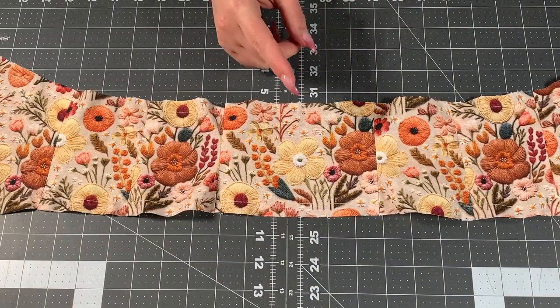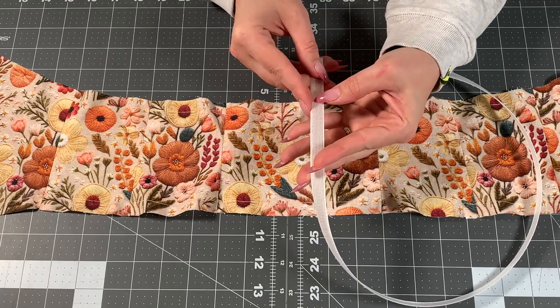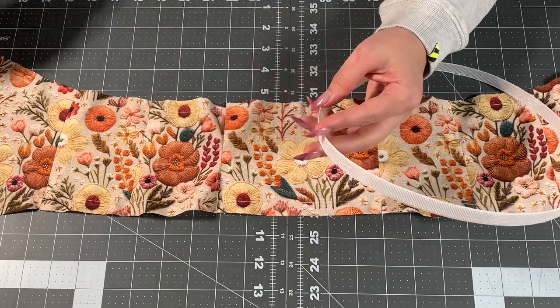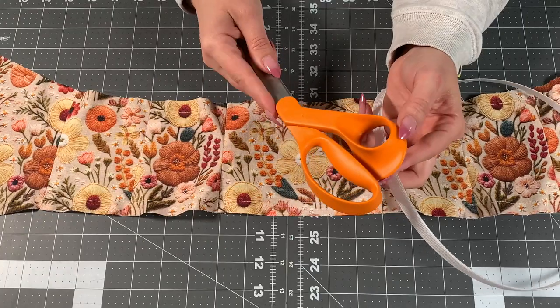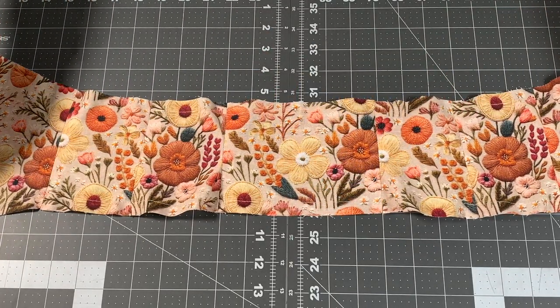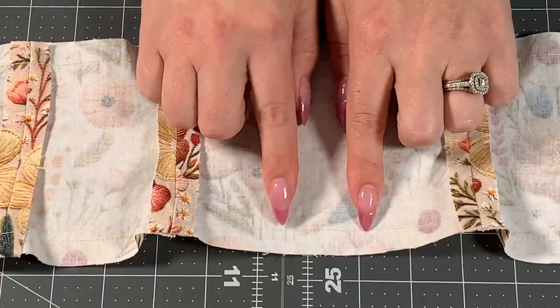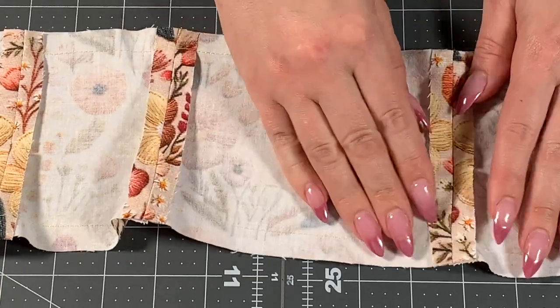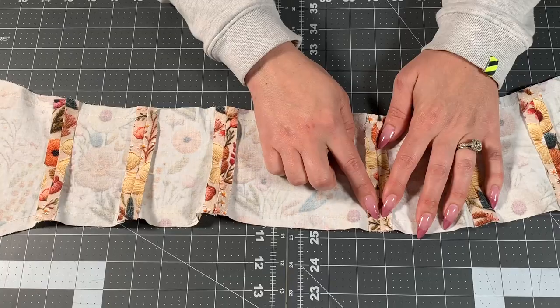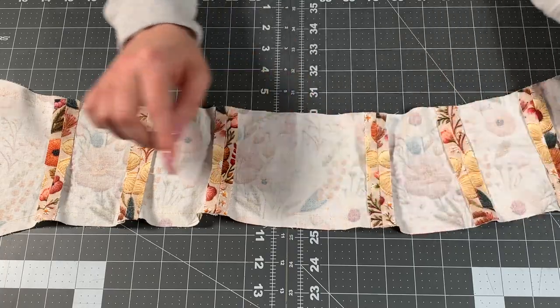For this corset, I am using 1/2 inch or 2.5 centimeter wide plastic boning. Plastic boning is really simple to cut. I just use a pair of old fabric scissors. We're going to use the stitch line that we made for our seam allowance to help us determine the length of our boning. We want to keep our boning about an eighth of an inch to 1 centimeter away from the seam line.